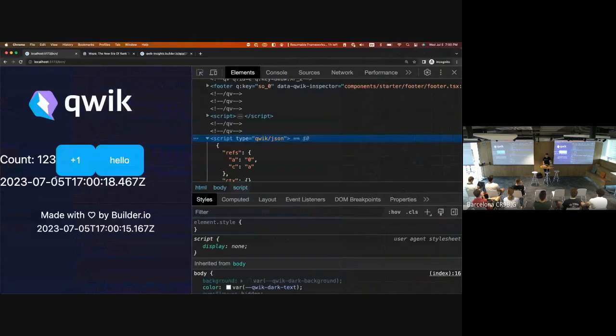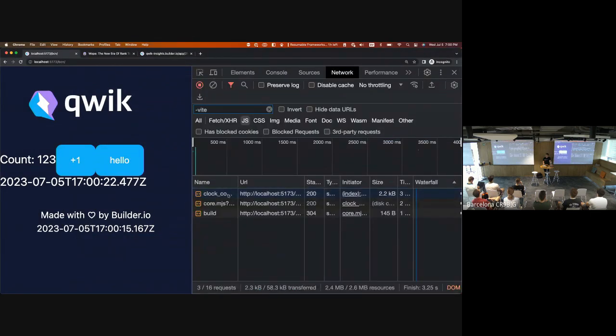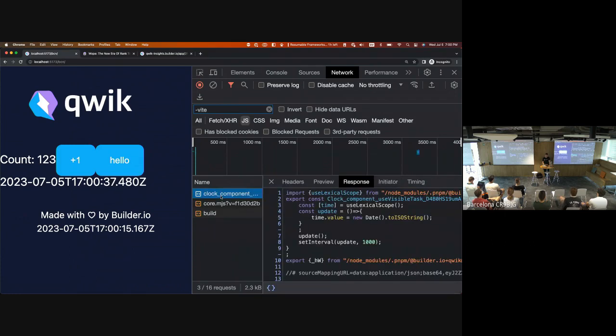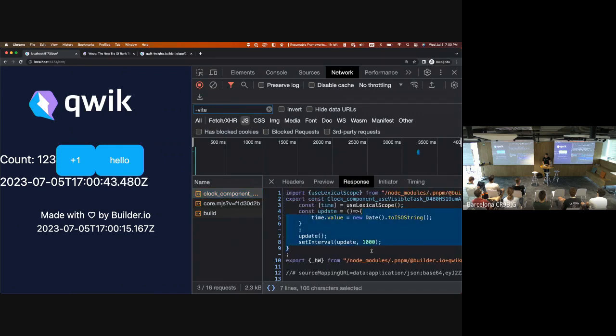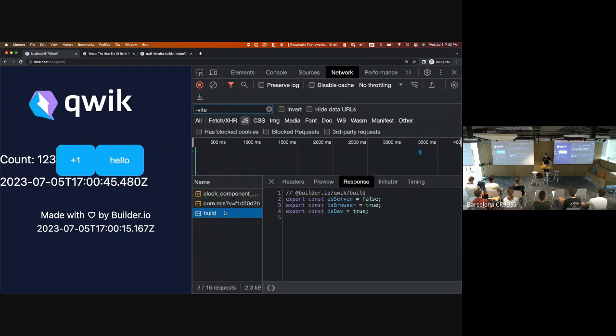And so now we have a clock that shows up. And so if you go to the network tab, obviously JavaScript has to show up eagerly because that's what you said. You said you wanted a clock that updates every second, and this is the only way the framework can achieve this, and so you're getting this particular behavior, right? Now let's look at what gets downloaded. What gets downloaded is the use visible task, right? This is the only thing that gets downloaded: the use visible task, the framework, and of course this build thing.